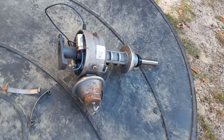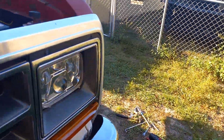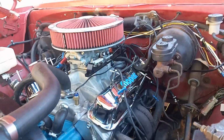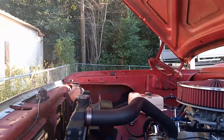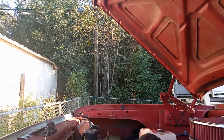And here's the old points distributor. It's fine. I'm going to keep that for something else. Just for starting up these old Chryslers. Just when I don't have anything else, you can throw a points distributor in there, and it's real easy. It fires right up. So anyway, that's the deal there with this thing. And I thought it might help somebody trying to wire up an electronic ignition. Maybe you haven't done it in 20 years, forgot how to do it, and you might have something laying around the house. You'll need that distributor hookup.